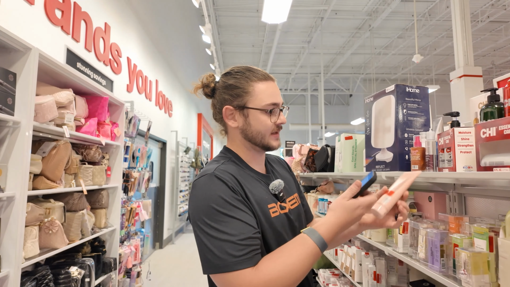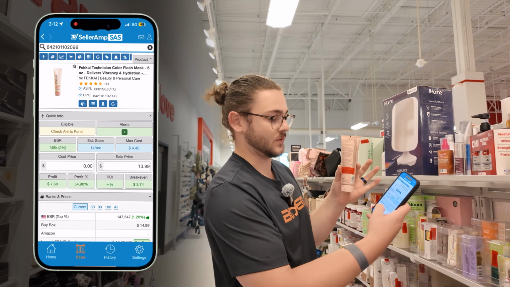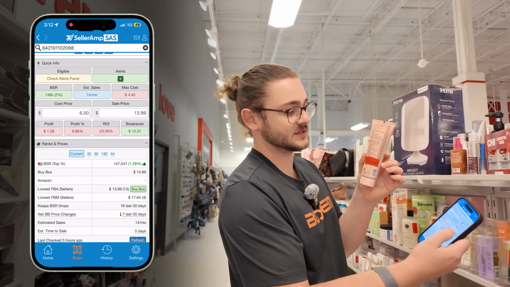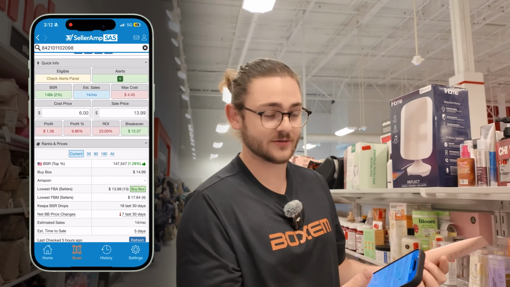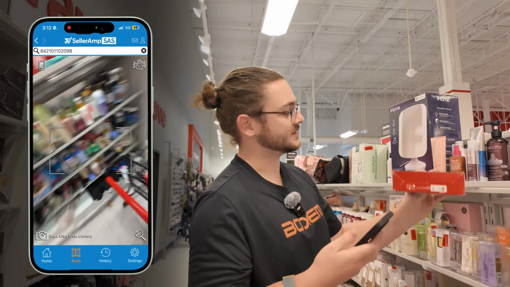You can see everything I scan, the barcode is gonna show me the stats about this product on Amazon. So just item number 1 here, you can see this is on clearance for $6, and plugging that in right now sells for 14 bucks. I don't really want to make $1.38 in profit, but the first thing is close to profit, so it's a good sign. So let's keep on scanning and seeing what else we can find.